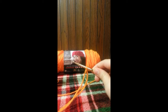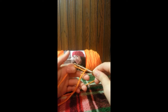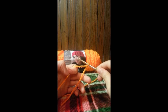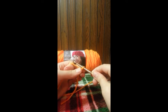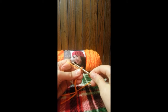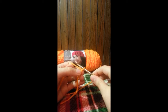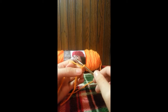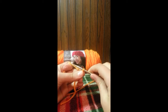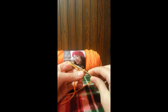And holding the yarn can be a little bit trickier, but once you find a way that you like, it's not hard at all. So what I do is I just curl my index finger around the yarn about maybe an inch away from this little knot. Like this, and then my thumb and my middle finger and the other 2 fingers, they all just kind of clasp around the tail end, but my thumb and my middle finger are the ones that are on this little knot right here. That's where I keep them at all times, so that way I can maintain a good stitch size so my stitches aren't too big or too small. I found that this works really well for me, so let's begin.